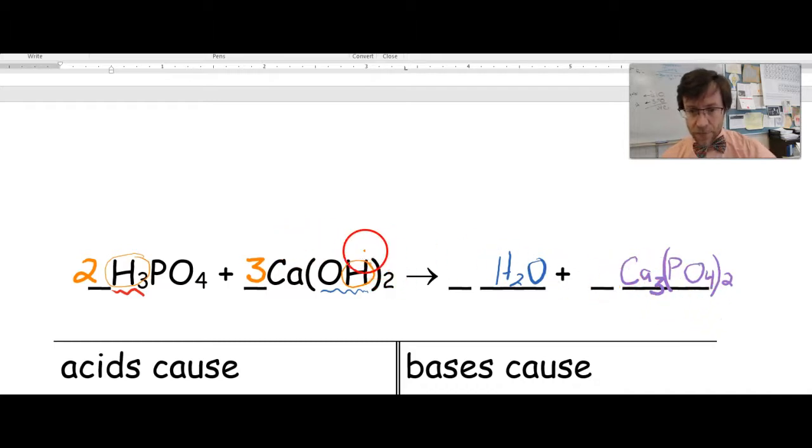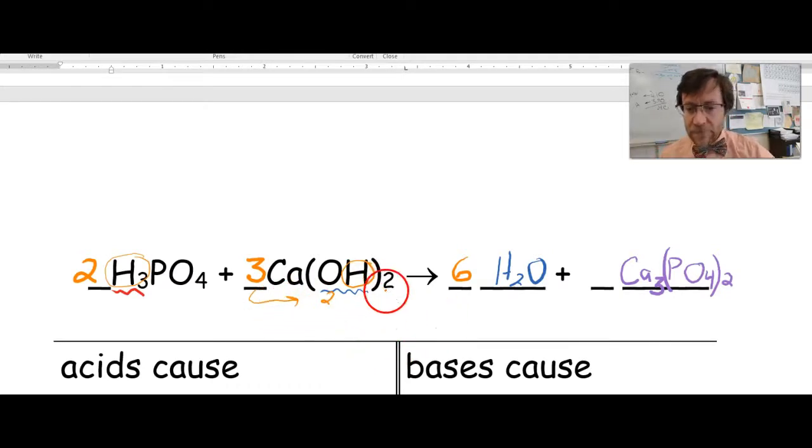So here I've got 2 oxygens in each compound, but I have 3 compounds in all. So that's 6, right? So I'll have 6 oxygens here, right? So that's 2 oxygens. I'm going to distribute my 3, total of 6. Yep. Excuse me, 6 and 6.